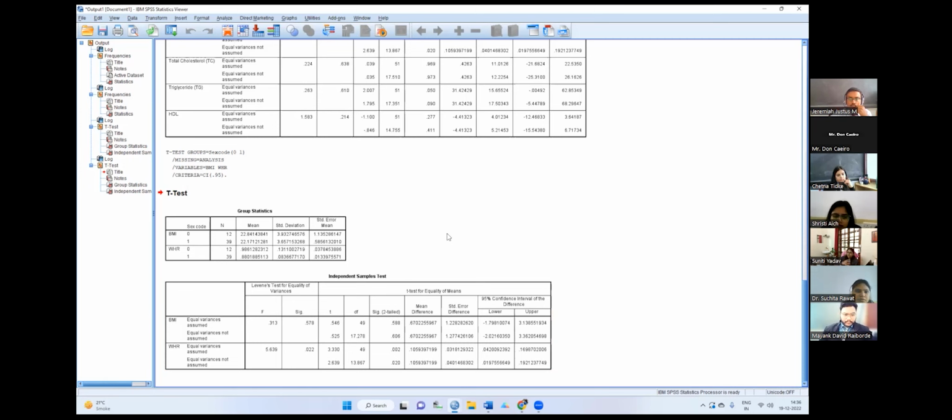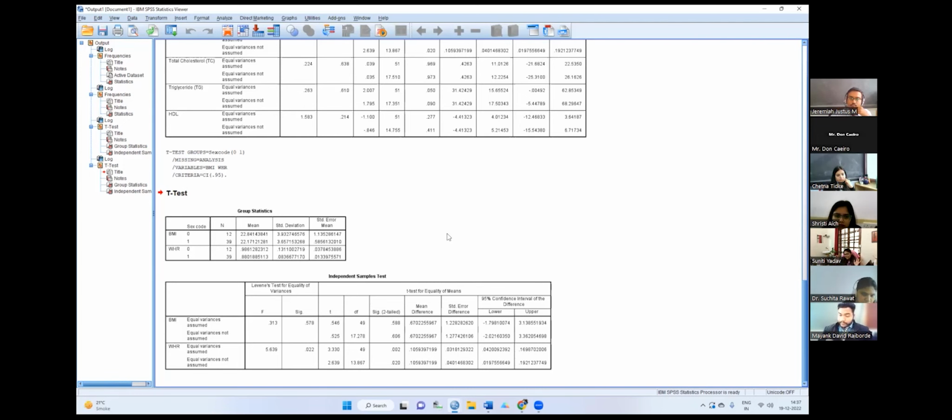So in this case you assume that there is no difference in the mean BMI between males and females. In simpler words, if I had to interpret quickly, I would say there is no difference in the mean BMI of males and females just by looking at your two-tailed significance value, because it is 0.58.